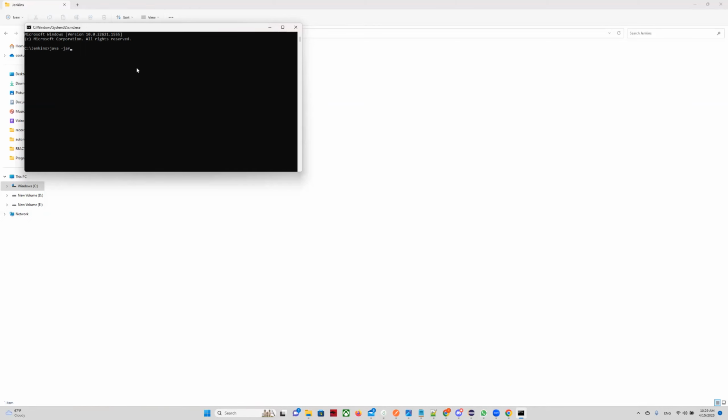Just move down your cursor in the command prompt a little bit. We need to see whether the file is there or not at that location. Move your command prompt towards the right side, sir. I cannot see whether the file is in the Jenkins folder or not. If it's not there, you won't get that. This is the Jenkins file, you are talking about this one, right? Yes, exactly.